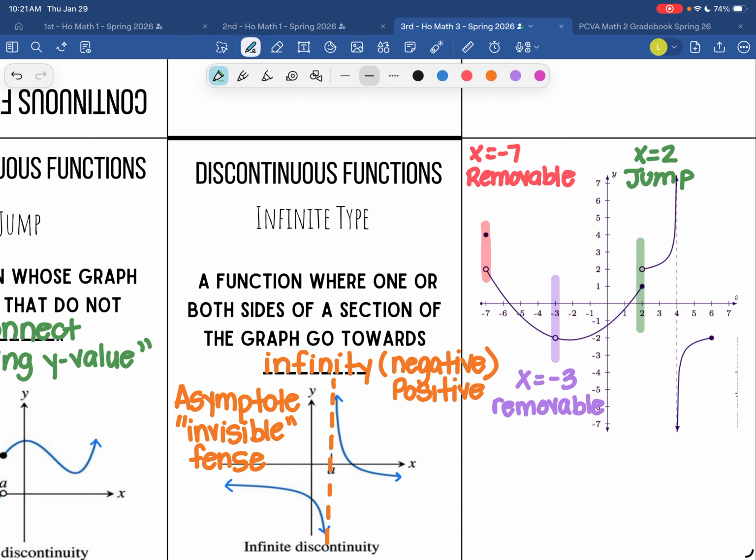All right, and the last discontinuity that I see is going to be infinite discontinuity. So if you notice right here, these two sections are disconnected. Now, when you look at graphs on the calculator or anything like that, they're not going to show you the asymptotes. What you're going to have to look for is when it's going infinitely off in one direction, it's kind of leveling out like a vertical line. When it levels out like a vertical line, that means that there's an asymptote there. And because of that asymptote, we have infinite discontinuity. So that's happening at x equals 4.